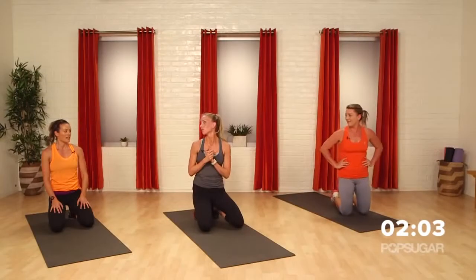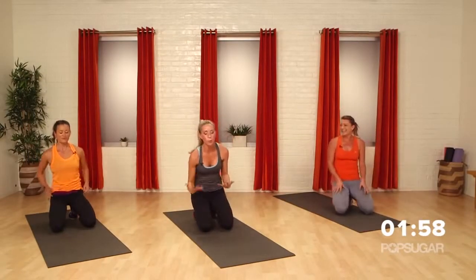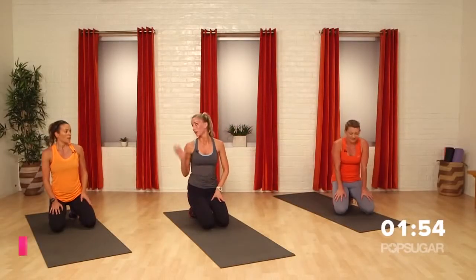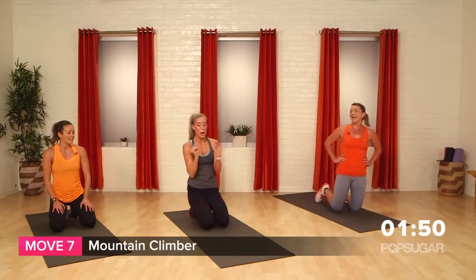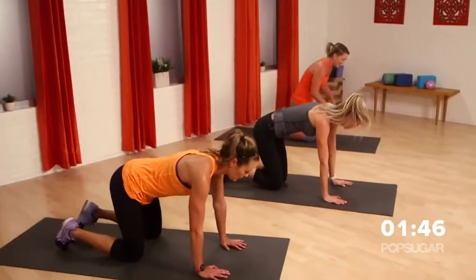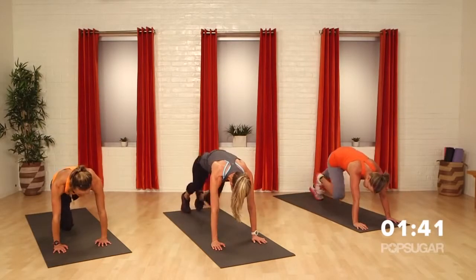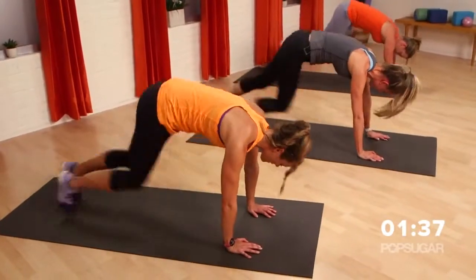It takes your mind off working out. We have one final move. Heart rate's up — that's the whole point of this HIIT workout. We didn't use any weight, all body work. We're going to finish with mountain climbers. And it's only 40 seconds. Let's do this, deep breath, let's get into position.